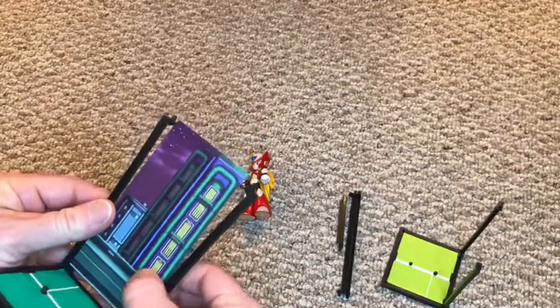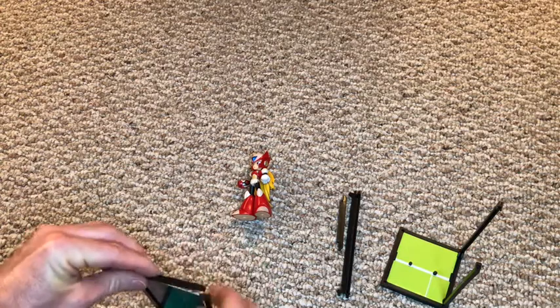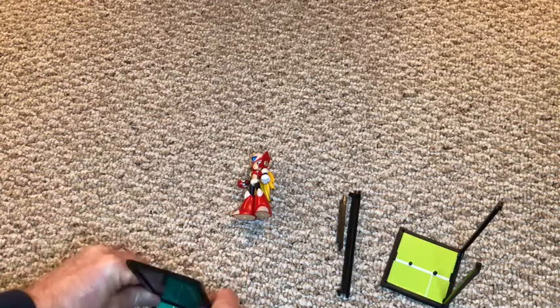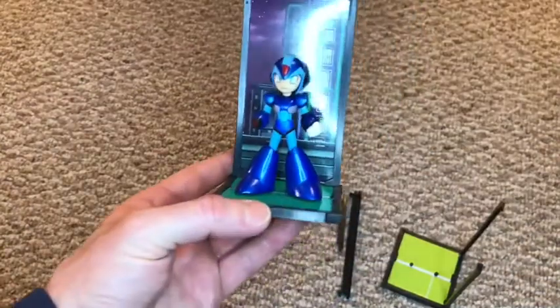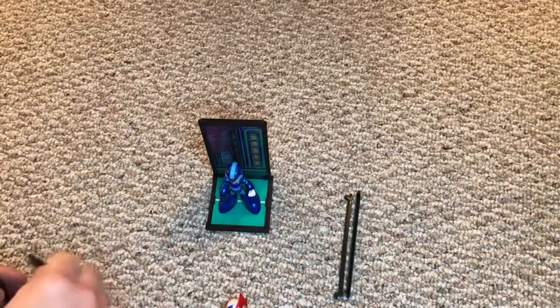You put the two stands in there, then place that in, and it's got a cross piece here. If you want, you can stack them as well — there are buttons in the bottom and you just slap them in there. The figures are pretty good quality — not top notch, but still pretty good. So there's X, and as for Zero, I hope he kept the insert to put back in there.